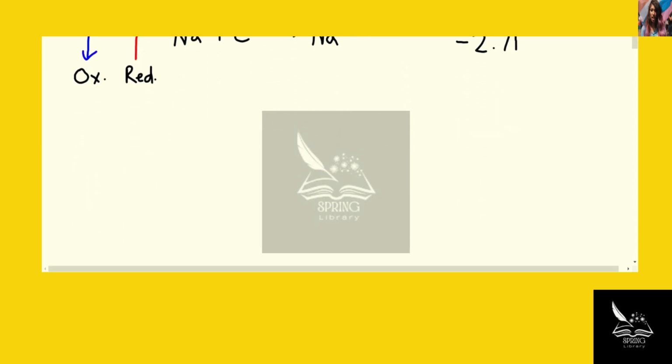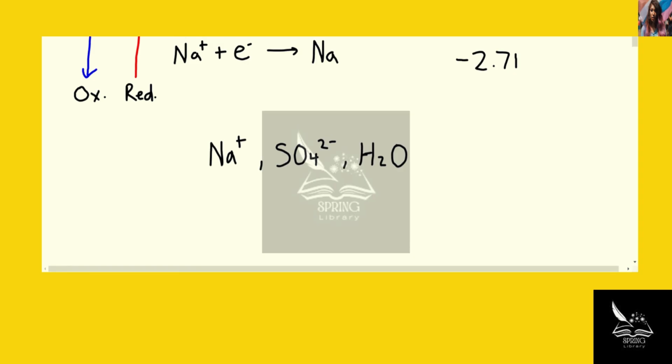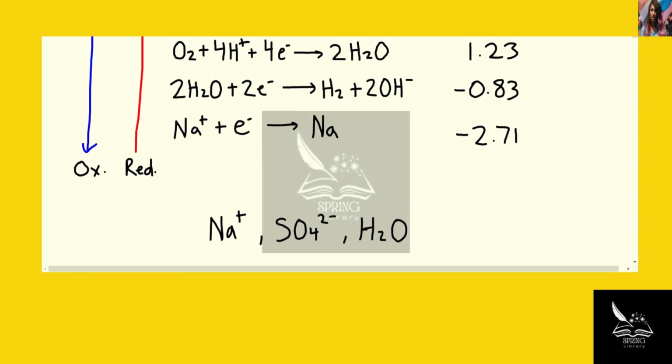And so since we have a solution of aqueous Na2SO4, that must mean that we have aqueous Na+ ions, aqueous SO4 2- ions, and also water. And now we need to use these standard reduction potentials for the half reactions involving these species in order to determine which species will be reduced and which one will be oxidized, so we can determine which occurs in the anode and the cathode. So starting with Na+, we know that we can only reduce Na+.